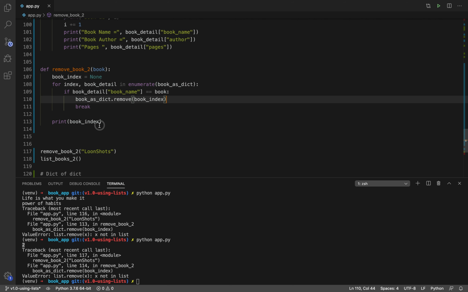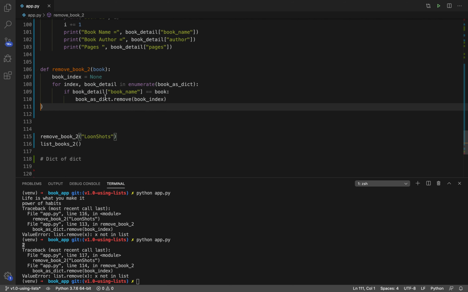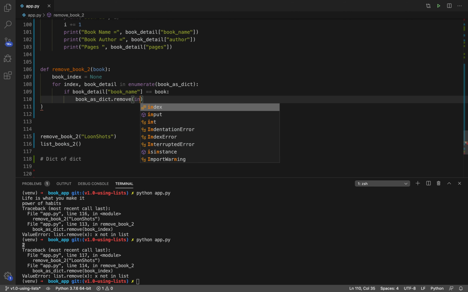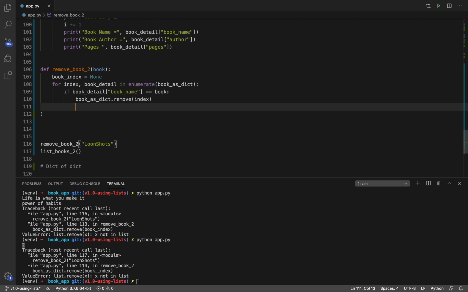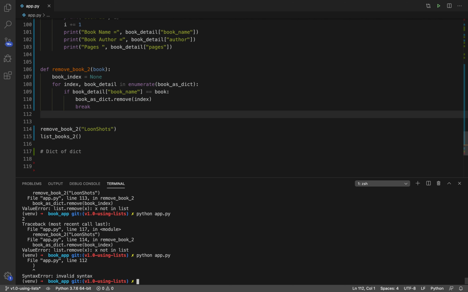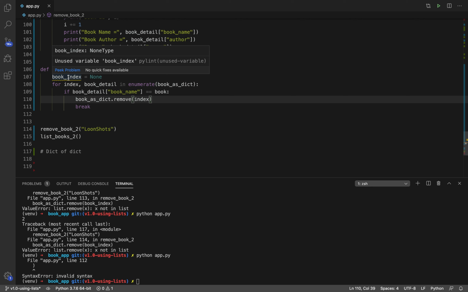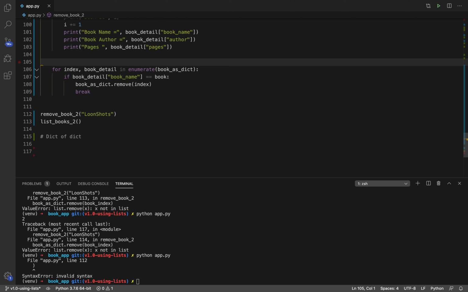Okay, we can do this as well. We can just remove it and then put index of, and then we'll just break it. Okay, line number 112. Something is missing. Okay, we don't need this also now.